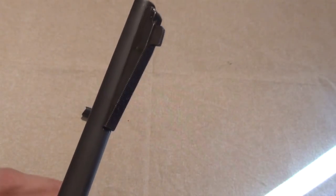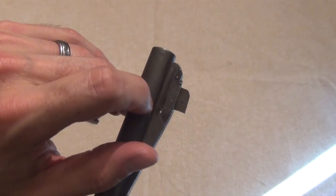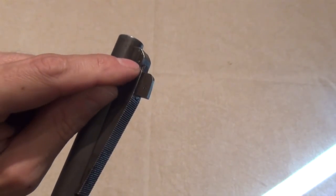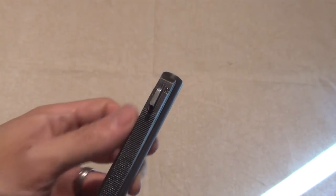So we've got a nice big ramp which is textured to relieve any glare. The front sight here is numbered and it could be replaced, but it's a fairly laborious process. You have to draw out that pin and push it forward. You can see it's dovetailed in there, but it could be done.